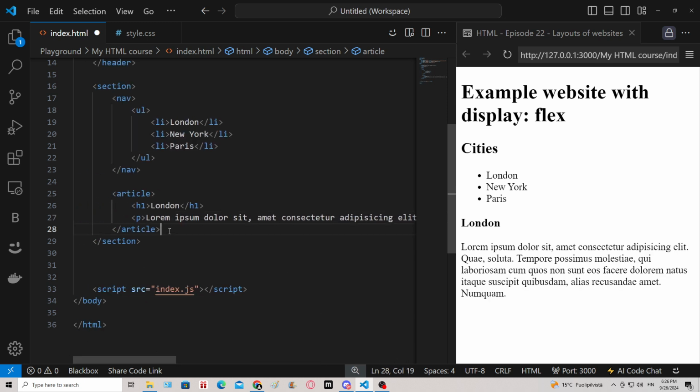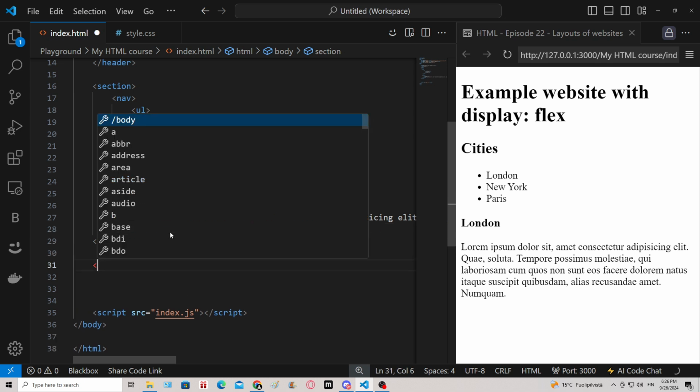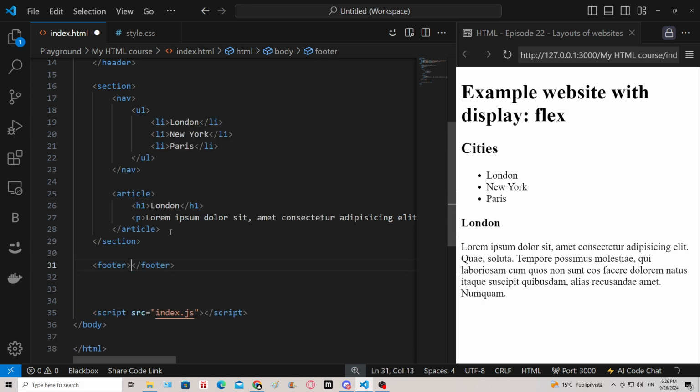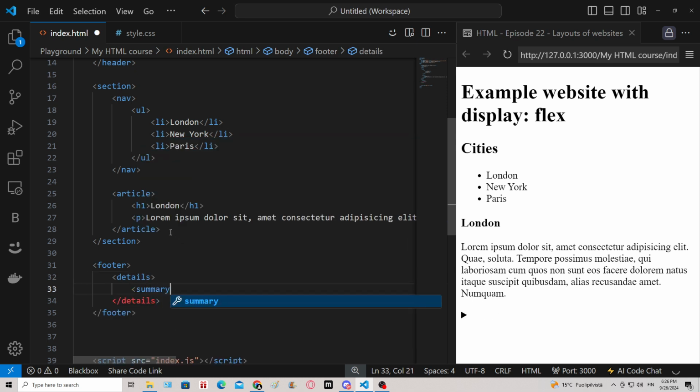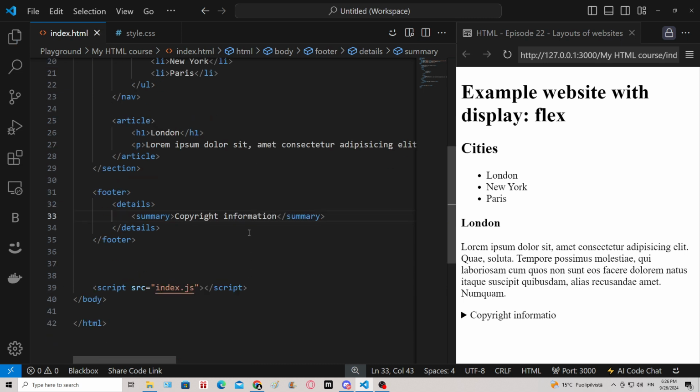Alright. And after the article element, I'm also going to get out of this section, and then I'm gonna create the footer inside of here. And I can create the details element and summary. For example, copyright information. There we go. Okay.